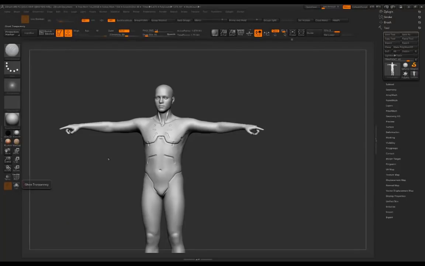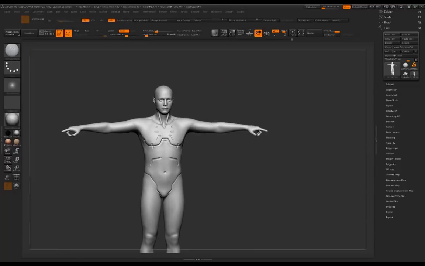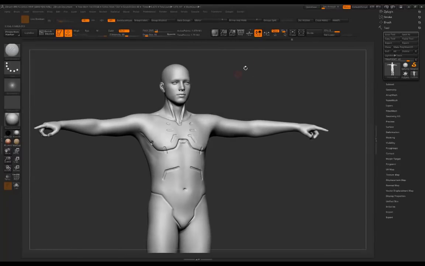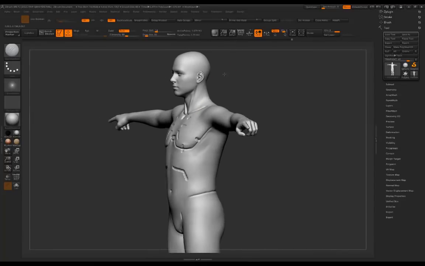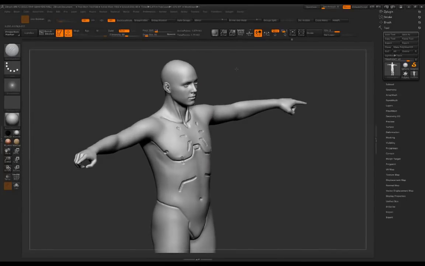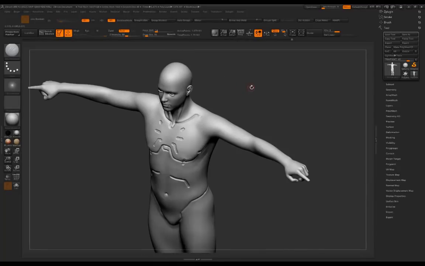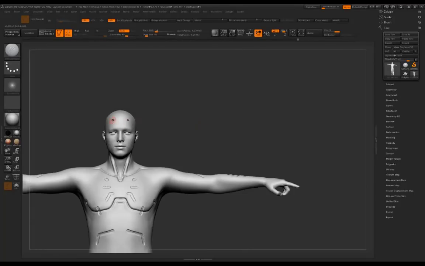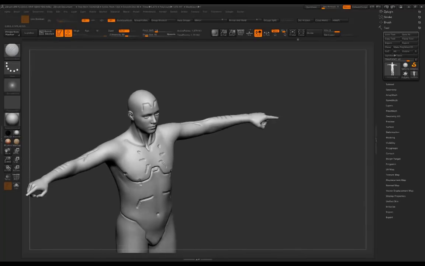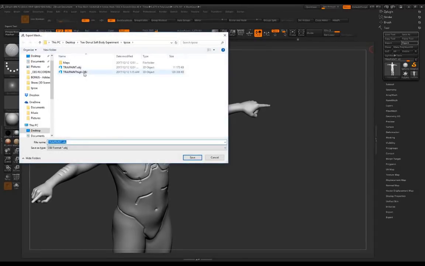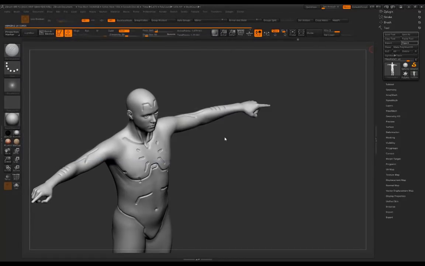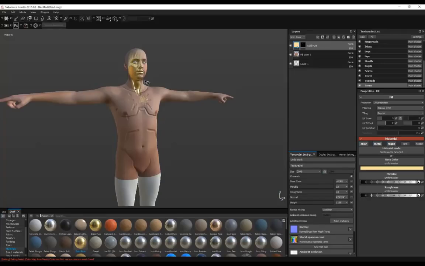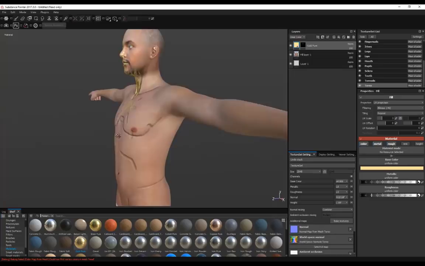Okay, so let's say I was also detailing this now further in ZBrush. So here's an object, you can see 1 million, just put some random details, and you can see where I'm detailing it. So this would be on the torso area, but now just for demonstration purposes, I'm even going to add just let's put random detail there on the arms and some random detail there on the head. So I'm going to export this out as high. Alright, so I export that out as high. Now if I go back to Substance Painter, you can see I was testing it and it worked.